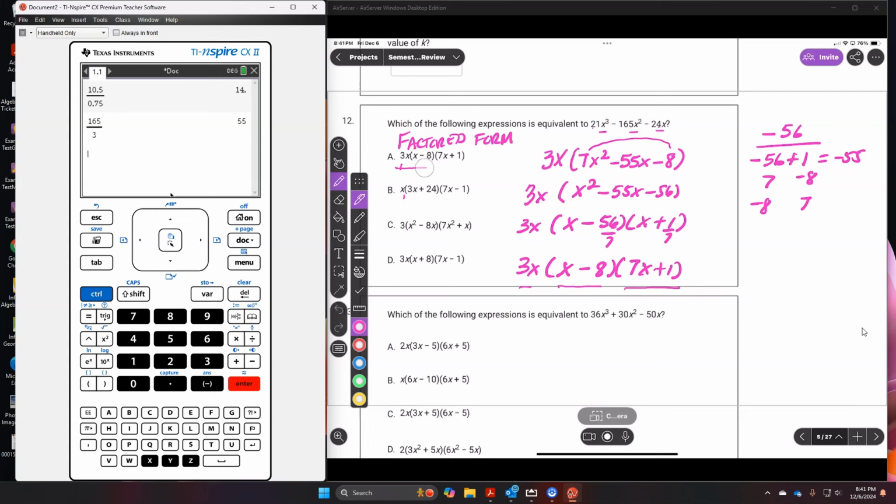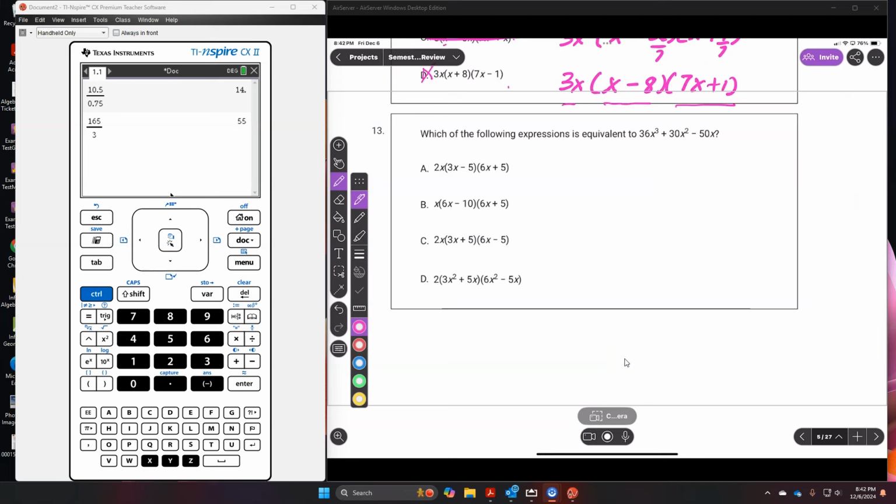So it's going to be A. So you notice that you could factor a 3, so that one's out. So now you had the decision between C or D. You could have eliminated C because you can also factor an x. So it would have been between A or D. It would have been between A and D. Okay, so your answer is A.